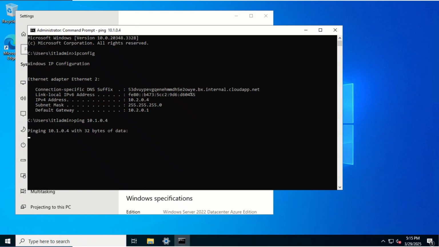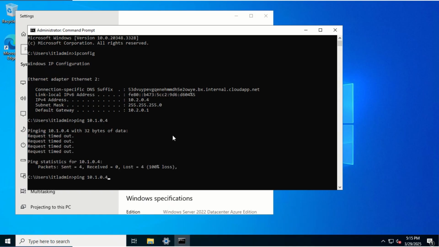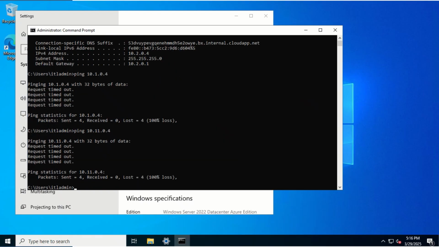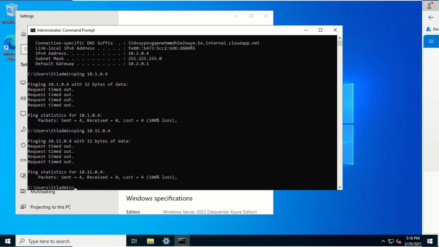As you can see, we have no reply. Now, after this, we will ping the server MAZD app01 at the address 10.11.0.4. Similarly, we do not have a reply.